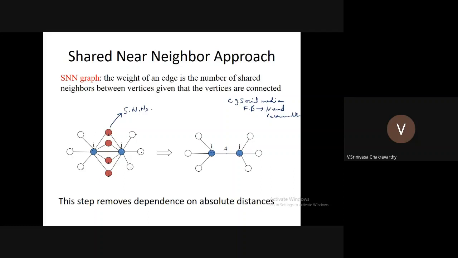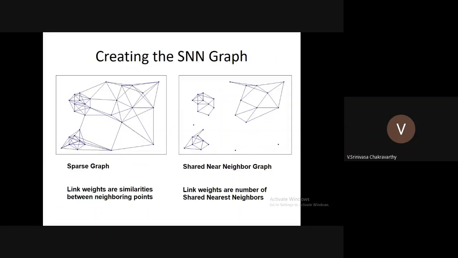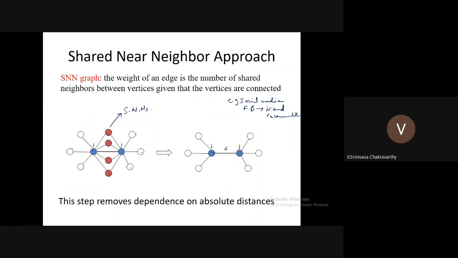We are doing exactly the same thing here. In fact, this is the kind of idea that goes into those features of Facebook and other social media. So this is the difference between the sparse graph, which we have already seen, and this new graph we have just defined, which is shared nearest neighbor. In a sparse graph, you apply an absolute threshold and cut the graph, and sparsify the graph, right? Whereas in an SNN graph, you only look at the shared nearest neighbors, and you define the strength between two nodes in terms of the number of shared nearest neighbors. So if they don't have any shared nearest neighbors, then those two nodes will have zero connection. There's no edge between them.